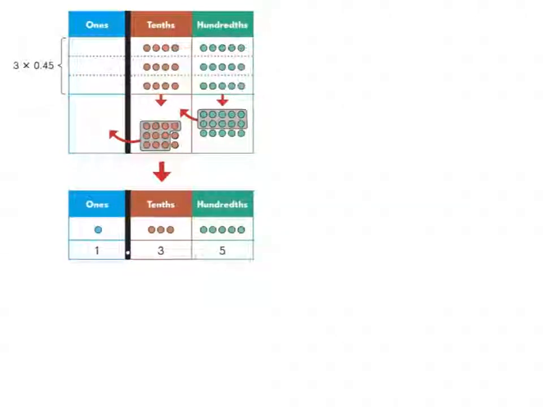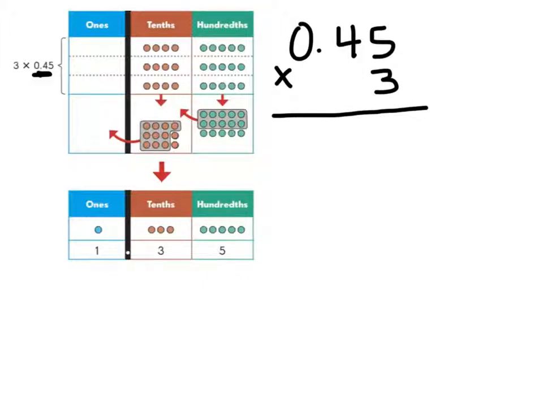Now let's practice multiplying hundredths by a whole number. Karen bought 3 apples for 45 cents each. How much did she pay in all? So we're going to solve 45 cents times 3. Method 2 is on the screen for you, and I'm going to go ahead and do method 3 right next to it, and you can follow along with both.